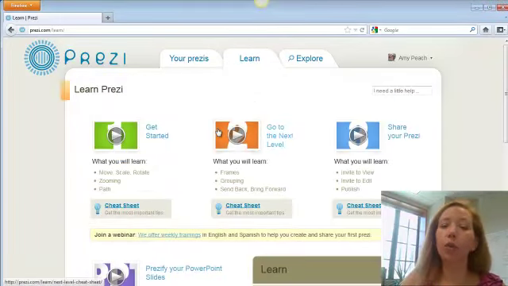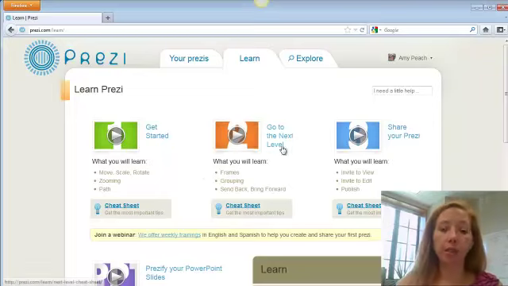So you can actually go through a whole tutorial. And today I'm just going to show you some of the basics to get you started so that we can play with it a little bit. But if you really want to get into some of the real grit of this program, because it can really do some amazing stuff, then you're going to want to go ahead and go in here.